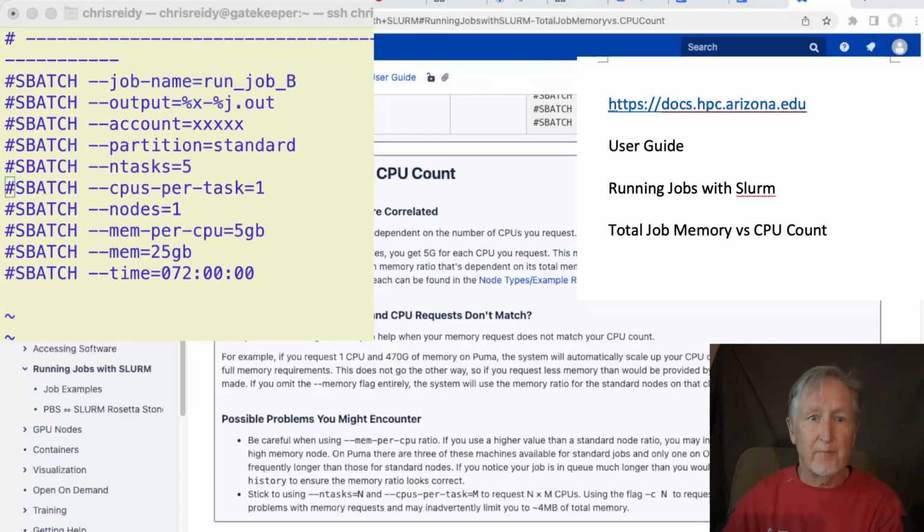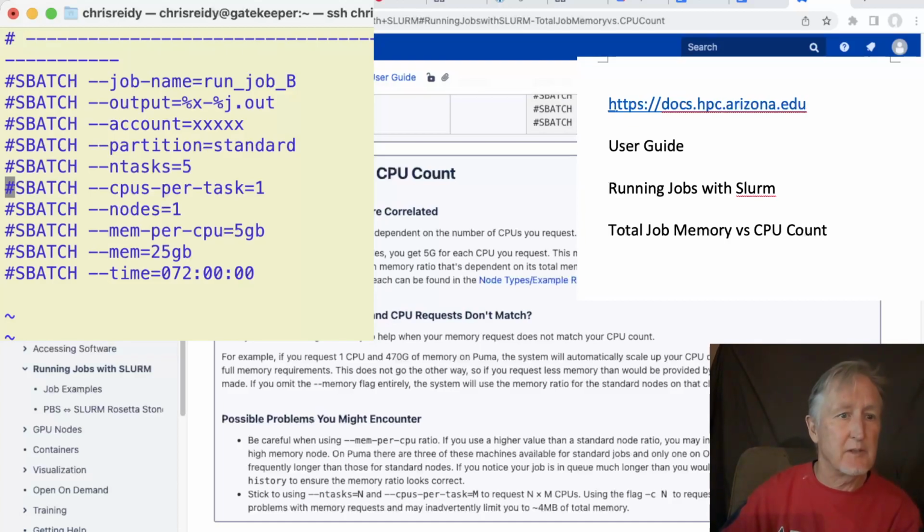All right, now that we have seen the actual physical node, let's see how it looks to SLURM. In this example here, this is a really simple one. We have defined our job as needing 5 tasks. So the 5 tasks, that'll work out to 5 CPUs. In the next line, we have CPUs per task of 1. Well, by default, a task is a CPU, so we don't need to specify CPUs per task if we're using the default of 1. So let's go ahead and just comment that out.